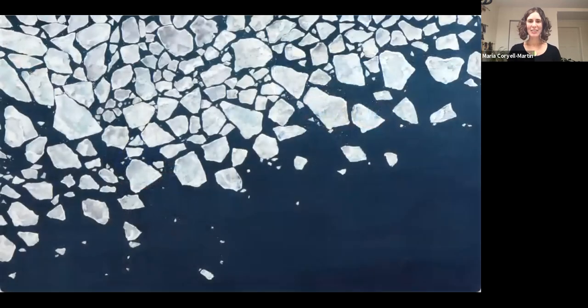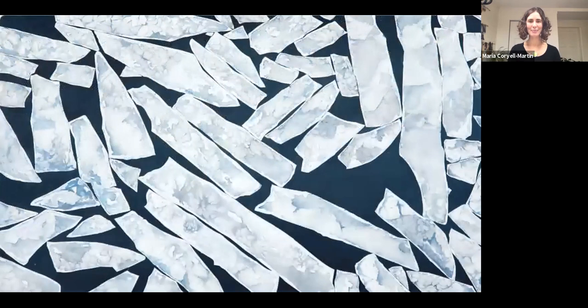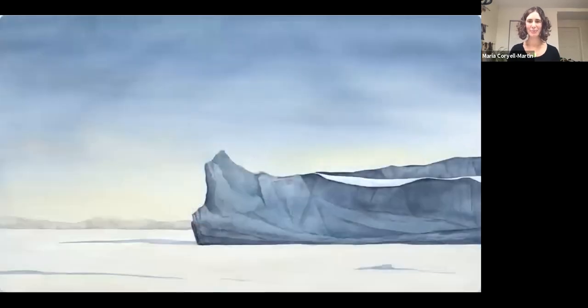And so again, this work becomes studio paintings. And here's just some examples. I love big icebergs and exploring their textures. I can't create paintings like this outside. This scale is 40 inches wide. And this one is a full 5 feet wide. Working with a mix of watercolor, a little bit of an opaque white paint called gouache, and then also things like salt to help create textures in the paint.